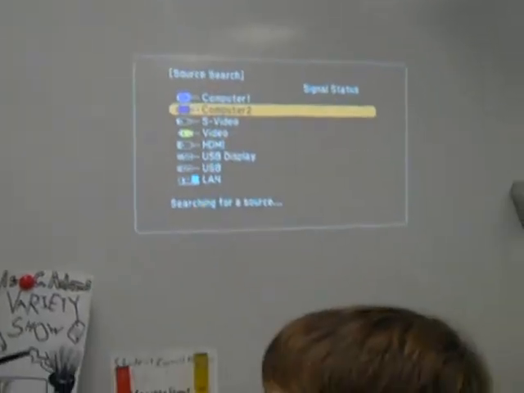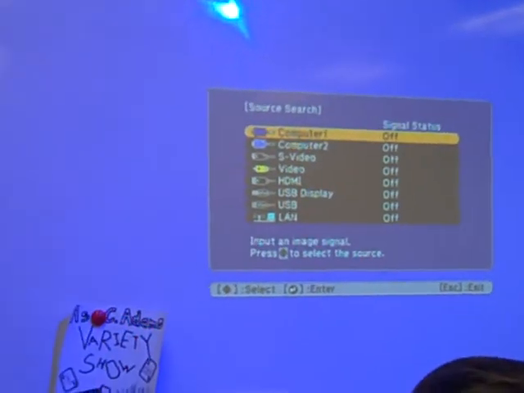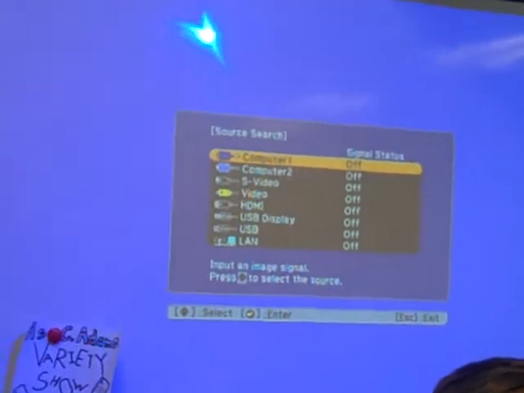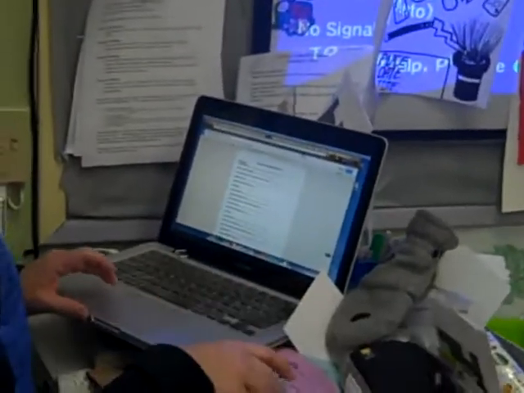Is this video supposed to be about how to turn on your computer and stuff? That would be a good one, wouldn't it? How to turn on your computer. It was connected before. Which thing are you supposed to put in all the way? Is it connected or something? It says computer one or two is off. Is it plugged into the wall? It is plugged into the wall. Is it plugged into the computer? Make sure it's all the way. Yep, it's all the way. It was working, you saw it earlier. Yeah. This will make me sad. Try turning it off. Yeah, try turning this part off.